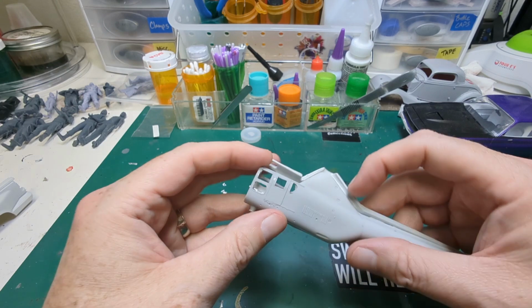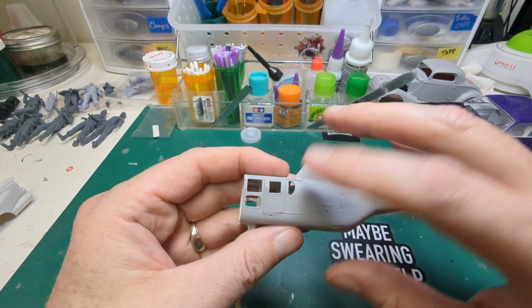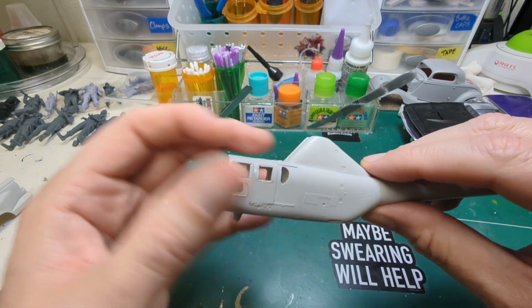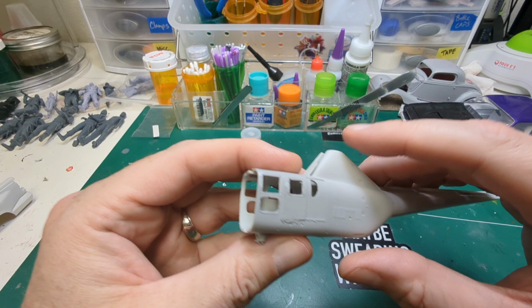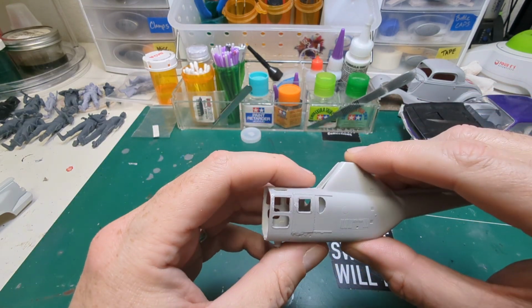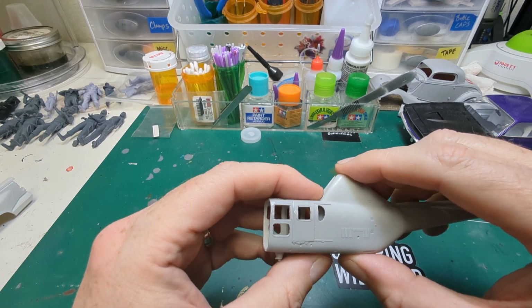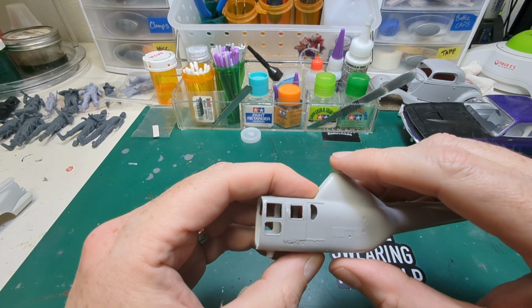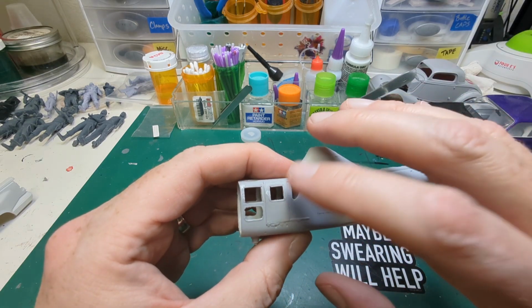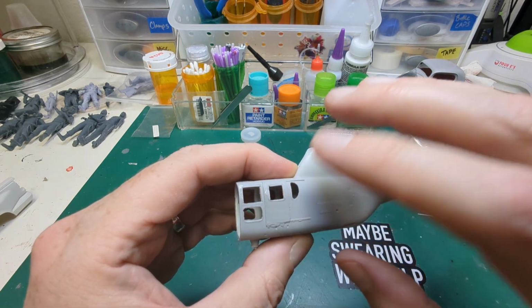There are no actual transparent pieces for windows for this kit. It's pretty specific, so it's not like I can go digging through a parts box full of transparent pieces and just make them fit. I could go with the old studio glass idea where there isn't any actual windows in there, but that's cheating as far as I'm concerned. I do have a request in with my good buddy Lucas C to take a look at this and see if he has any ideas of how we can go about filling this in.